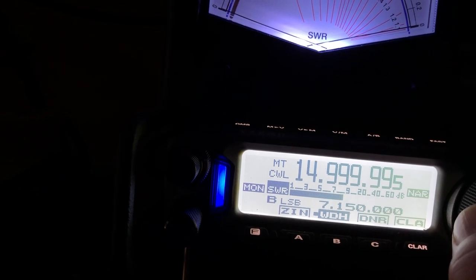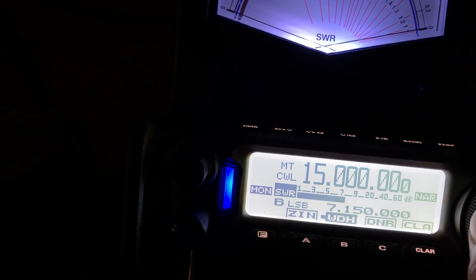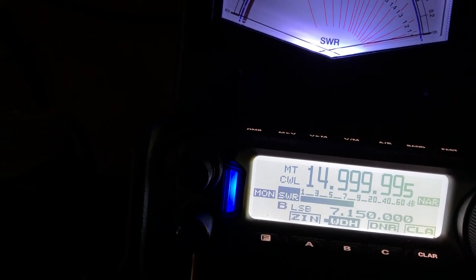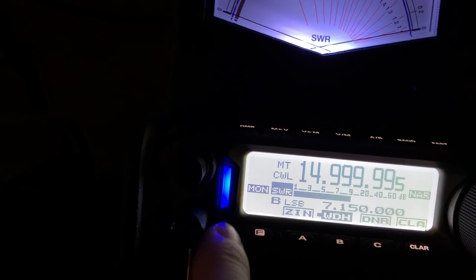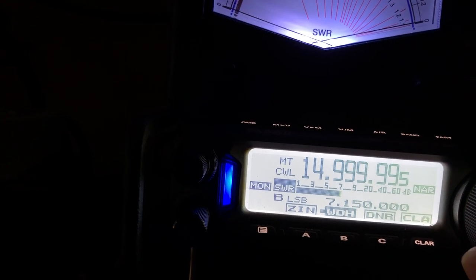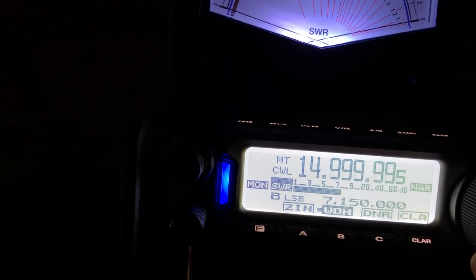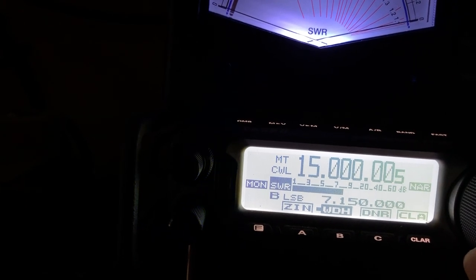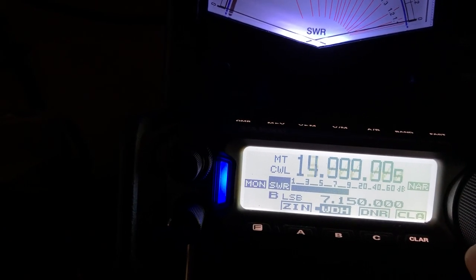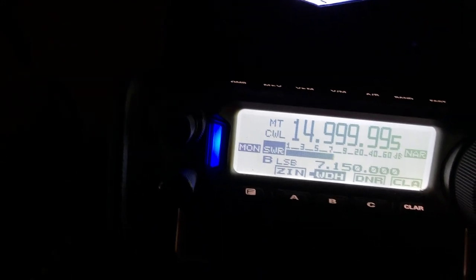It's probably somewhere between 9,995 and 10,000 — so probably around 9,997 or 9,998. Again, close enough, you're not going to be able to hear the difference. But that gives you an idea, because when that LED is lit blue, it's letting you know that you are at your desired side tone frequency. It's probably somewhere around 9,998, but that's as much of an adjustment as you can do.